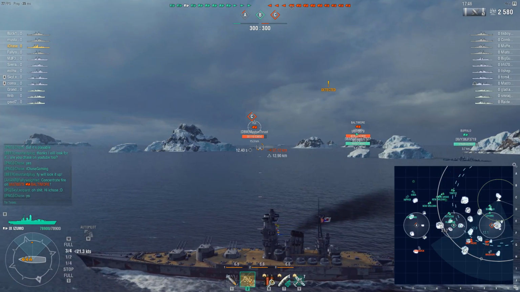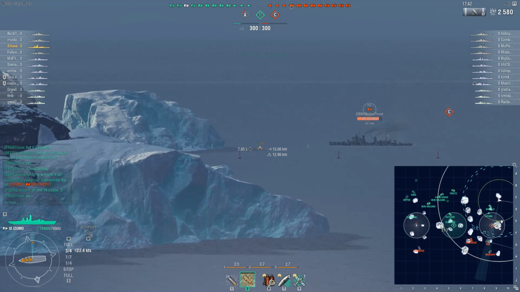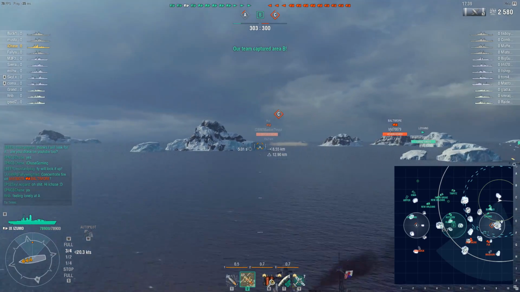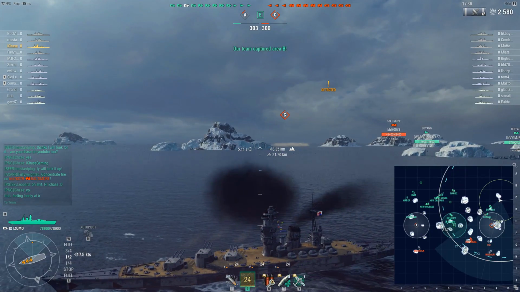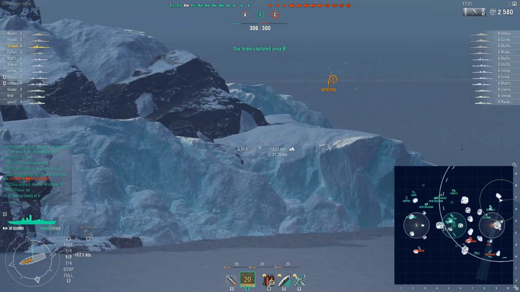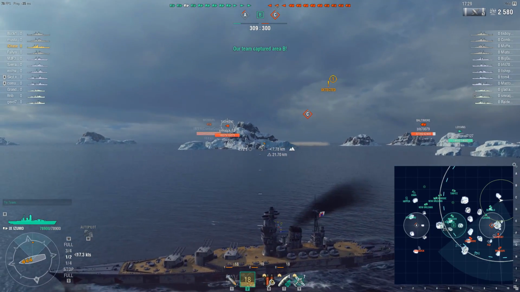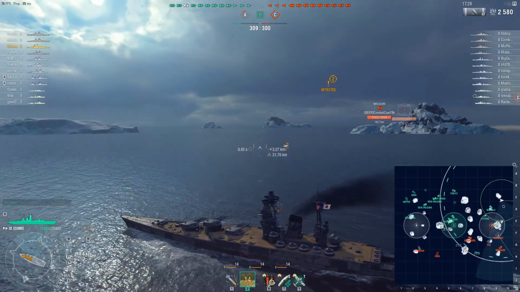Furthermore, Izumo's main belt armor as well as the sloped citadel armor that's underneath it combined together means that if you're angled correctly with Izumo, the chances of you taking citadel hits is very, very low. In fact, you're going to be incredibly tanky if you angle her correctly, and I'll show you how that works later.